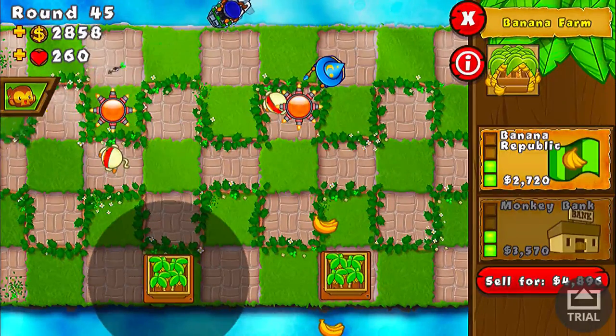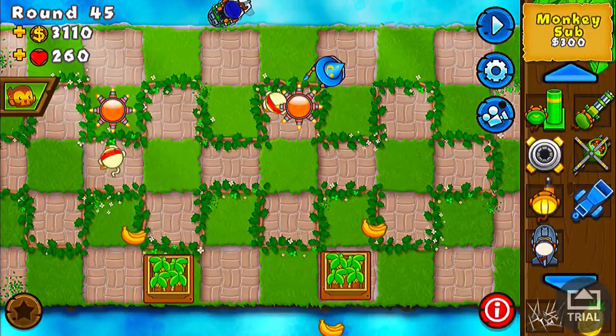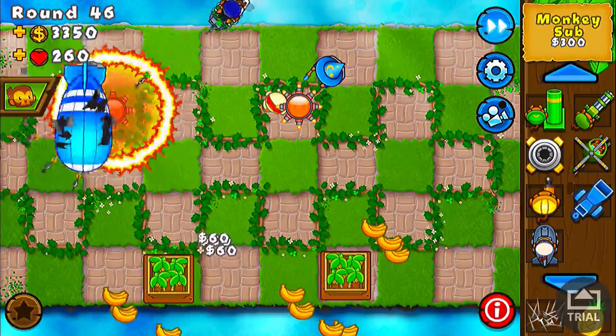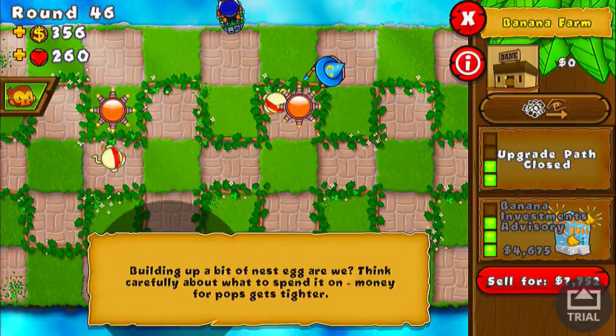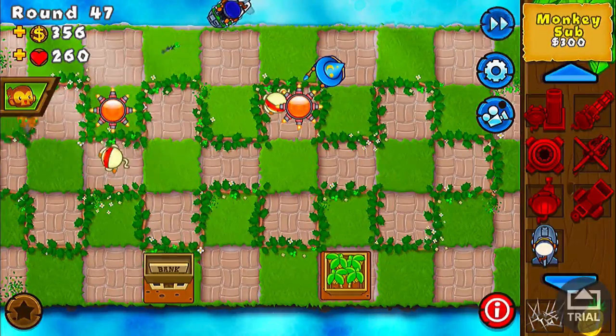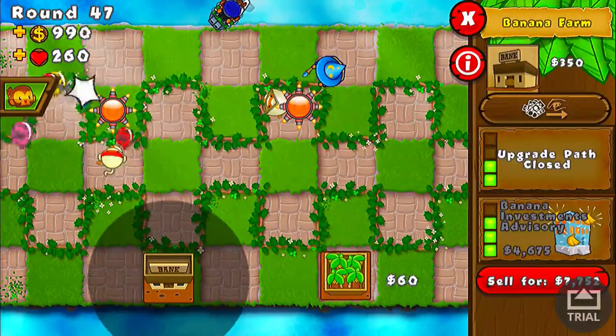I can't see my bananas. Man, my bananas are invisible. Oh my god. That's so weird. Why is it like that? Oh, bananas. Now I can see them. Bananas for life. Alright, I got the monkey bank. Nice. Oh, I got it, Jake. Look at my money going up. Oh my god.